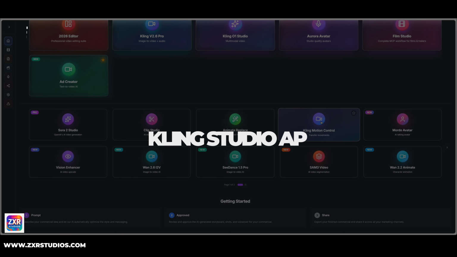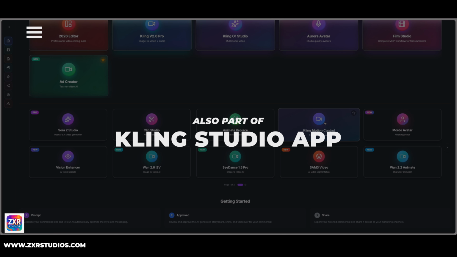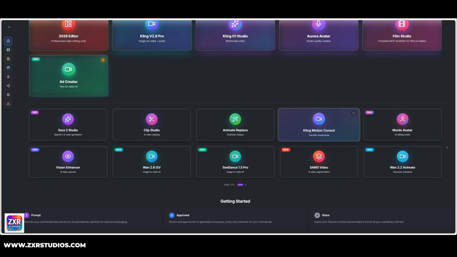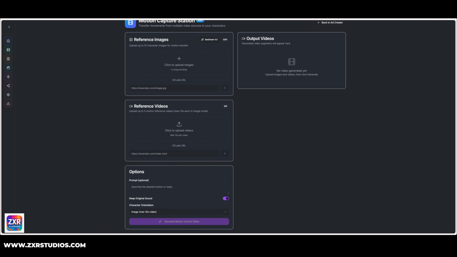Clean Motion Control is motion capture, replacing a character altogether using clean motion control. Pretty much motion capture, but AI motion capture, where you replace one character. You transfer dance moves from one character to another. You've seen those dancing dogs and dancing babies. They use clean motion control. So you can use that yourself if you want to.